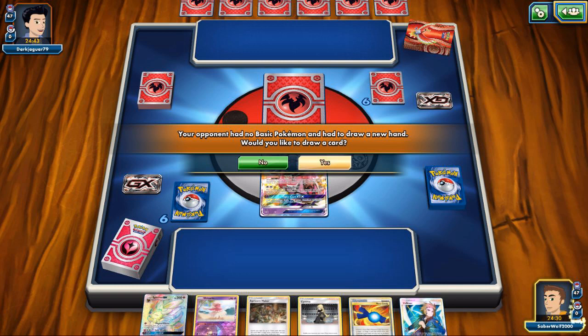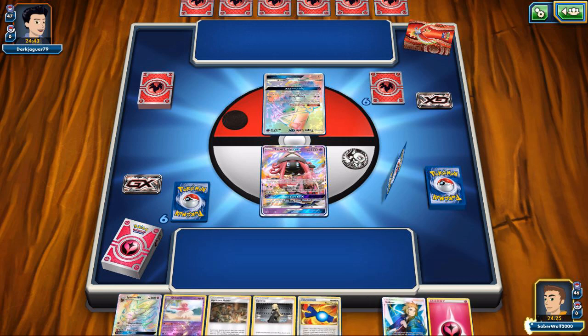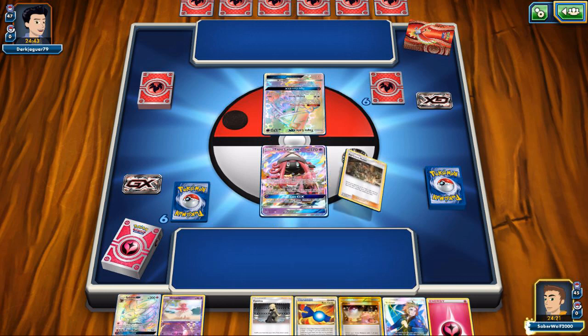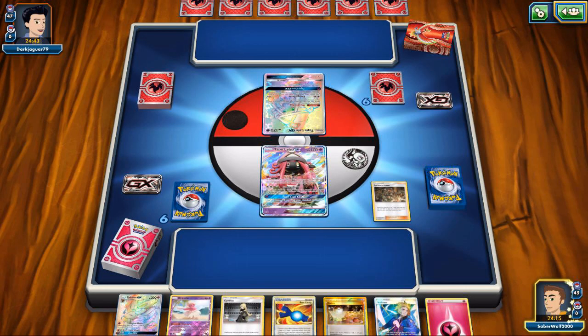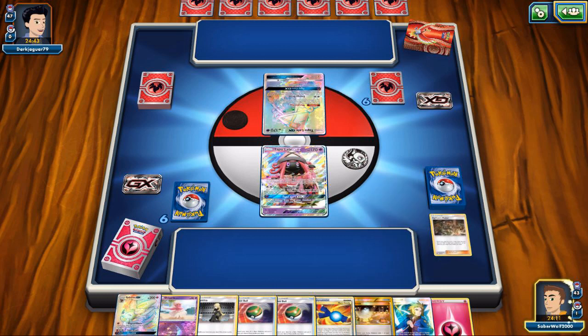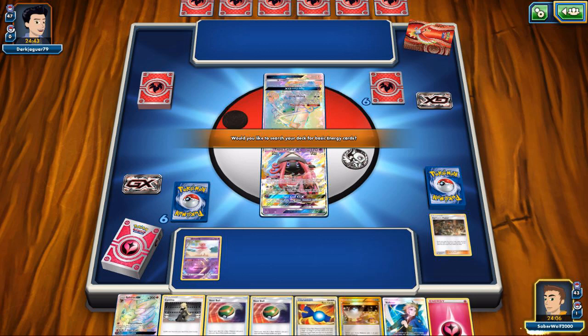Since I have the Apricot Maker and the Cynthia, I don't have to worry too much about not playing down the Tapu Lele to get a supporter. So I get to play first too, which is why it's fine. Tapu Lele GX, we're going to attach energy. We can't attack anyway. By next turn, if we attach another one, we can attack. So Apricot Maker, I'm naturally going to get 2 Nest Balls here and get our Ralses. Let's play down the Oricorio to get me the Fairy Energies.